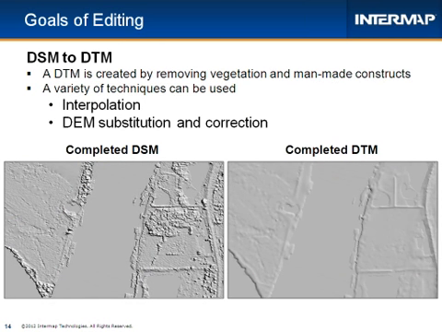So the big part of edit, and where the most time is really spent, is this transition I was talking about earlier of DSM to DTM, where we're taking the first return model that has all the cultural features and vegetation, treetops, things like that, and getting that to a bare earth model. Again, for hydrologic purposes, this is very important because trees and buildings, though they show up as obstructions in a terrain model, are not much of obstructions for water. So it's important that they get removed so that any sort of flood models or any sort of ground survey work that you're wanting to do, you're getting the best representation of the ground.